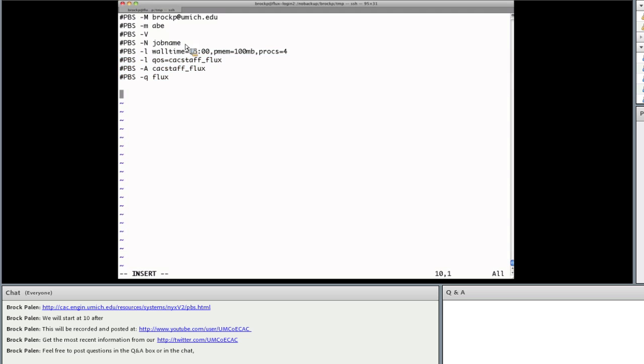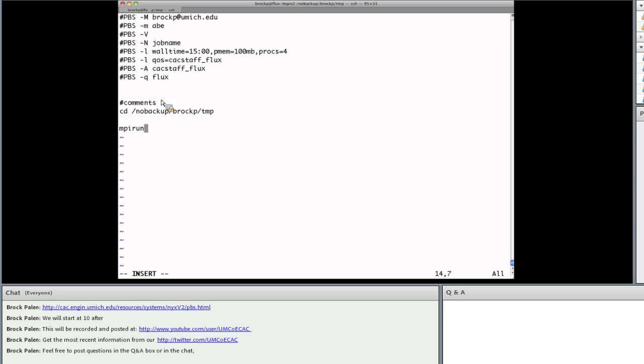So this says what I'm submitting to, resources, and other helpful things like a job name and email notification. Okay, so what comes afterwards is actually the commands I want the cluster to run for me. I can have white space, that is, just empty space. I can have comments. Comments start with a pound, as long as they don't have PBS afterwards. So the general format is I'm going to cd to the directory that I want to run out of. And then I run my code.